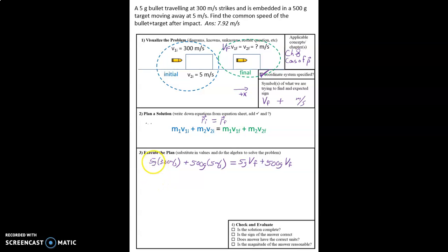Now we can look here, we've got grams so that's not an SI unit. You could think we need to convert that into kilograms, but that's not true, we can leave it right in grams. We get 1500 gram meters per second and then here we get 2500 gram meters per second, and then that's equal to 505 vf. We did a little bit of algebra there just like if we had 5x plus 500x we could get 505x. Same thing here.